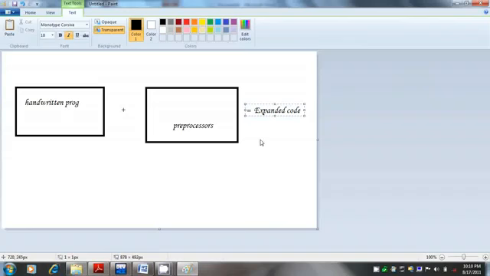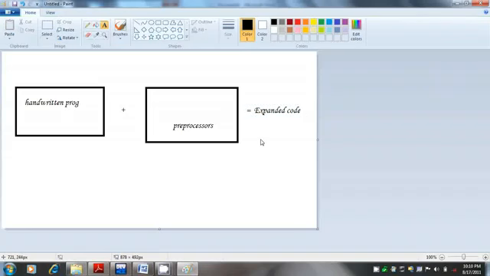Things that are included in the preprocessor, we do not have to write the code of that again in the program. Say for printing text on the output screen we require the printf function. We do not have to write the code of the printf function since we have already included the preprocessor, that is the header file stdio.h, which I will explain later in this lecture. But coming to this, what we get is expanded code. This expanded code is then passed to the compiler, and the compiler changes it to an executable program, that is a program that the user can run.